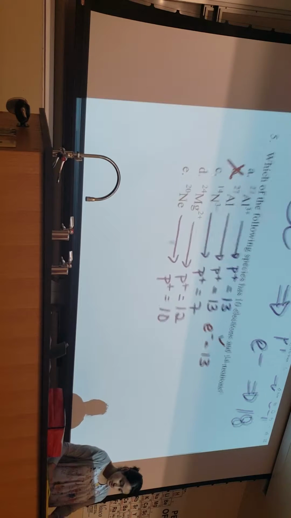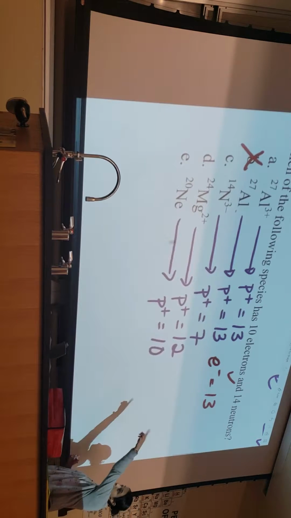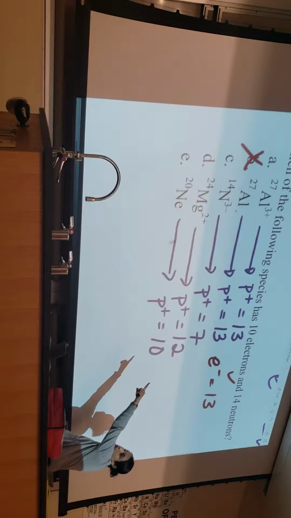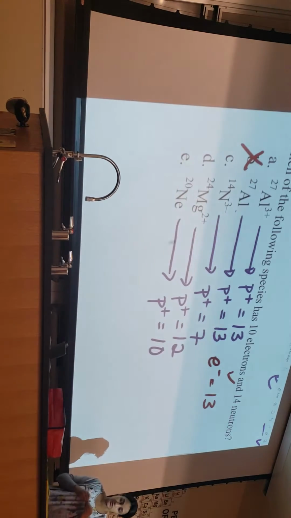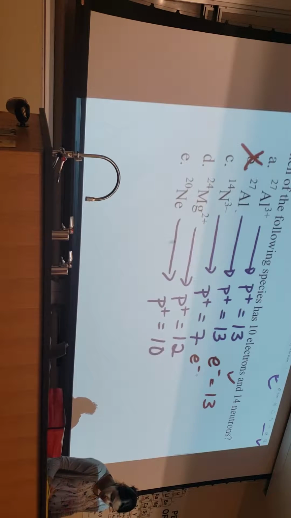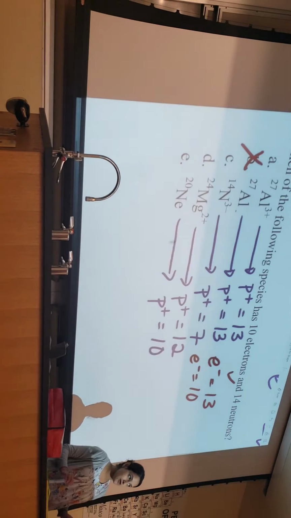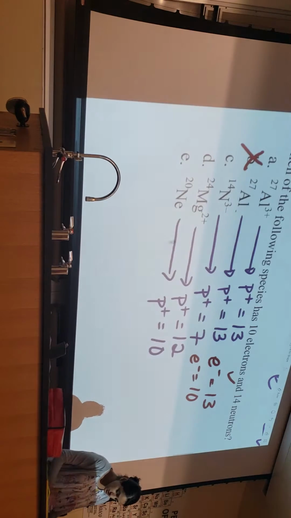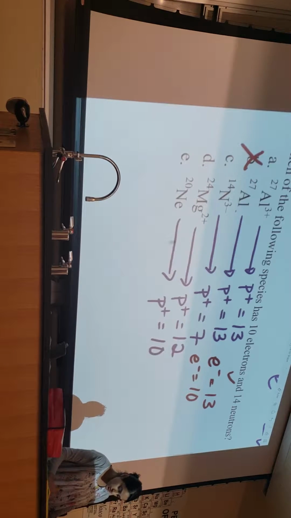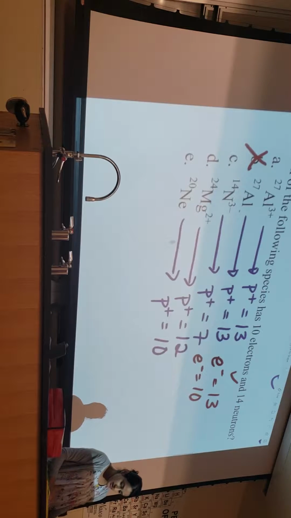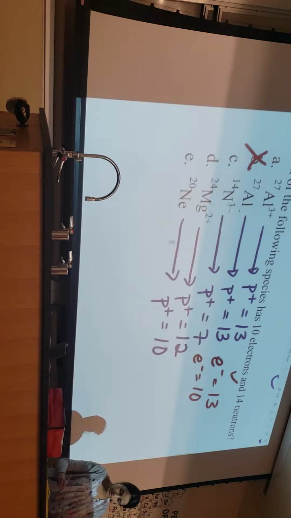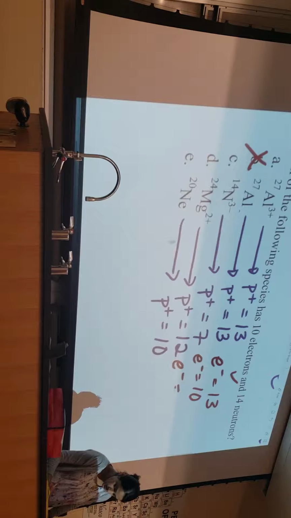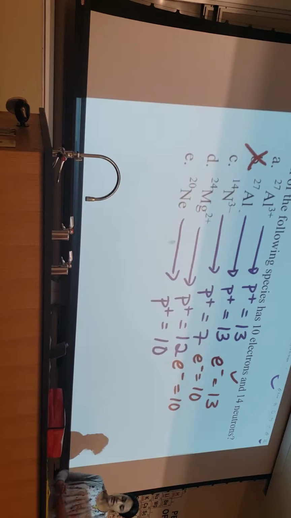If I look at the next one, I have 7 protons, which would be 7 neutrons. 3 minus. That means you have how many electrons? Yeah, 10 electrons. So this is working out in the number of electrons. So let's just leave it at that. Let's go to the next one. I have here magnesium. Protons is 12. 2 plus, electrons will be 10 also. So that's still in the running.